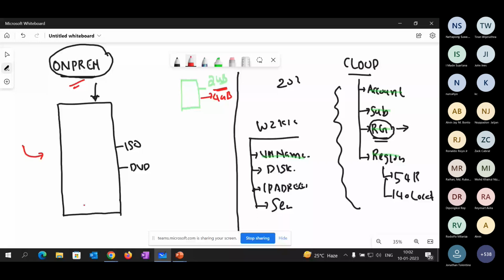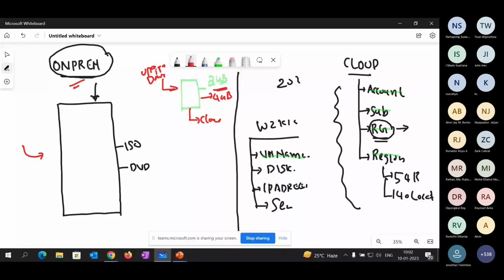Now when it comes to the cloud side, after some time the customer is saying, or it's coming with some performance issue, and the server which has been hosted in the cloud, you want to do some resource modification. Yes, you can go for an upgrade, or you have an option for a downgrade also. So both options are possible in the cloud. So you have an option to make configuration changes in the cloud infrastructure.